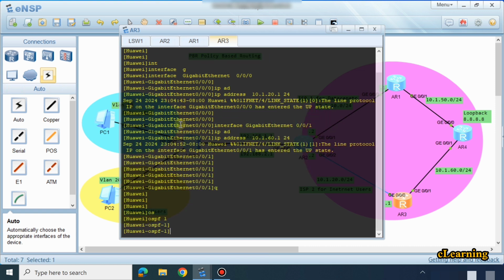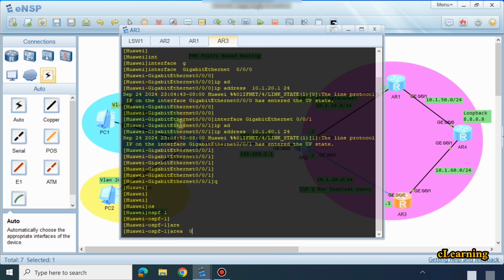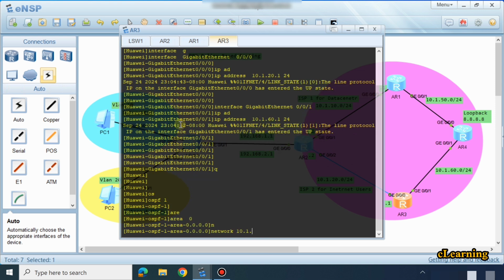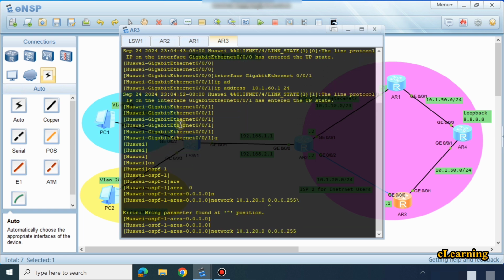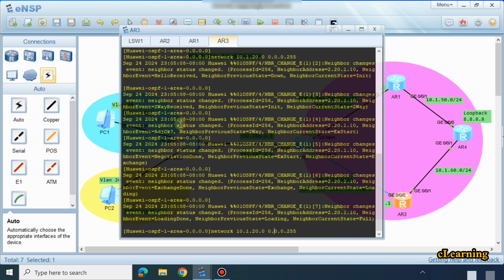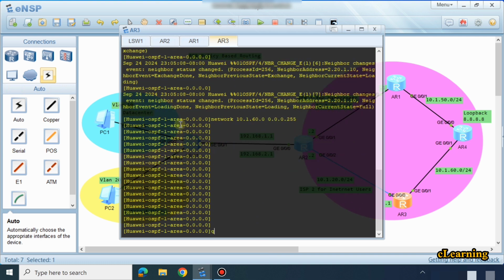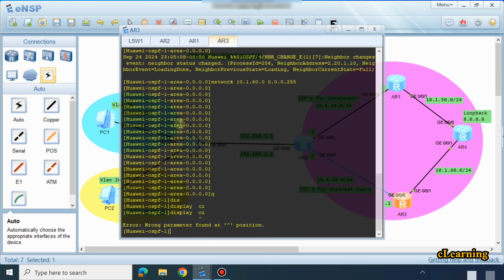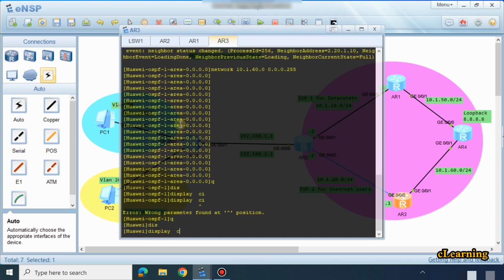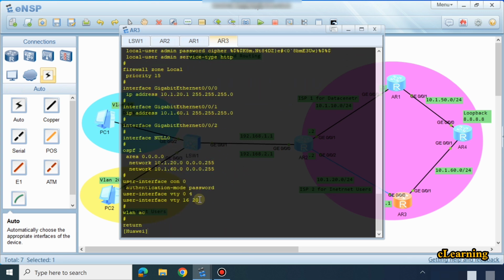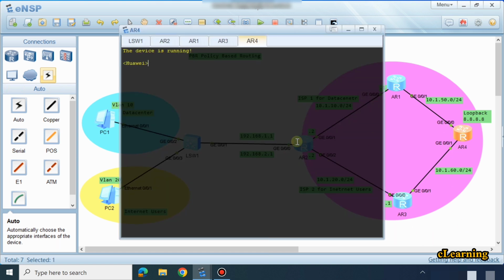OSPF 1 area 0, network 10.1.20.0 0.0.0.255, and here we have another network, which is the 60s. Display current configuration. Here we are using two networks, the 60.1 and the 20.